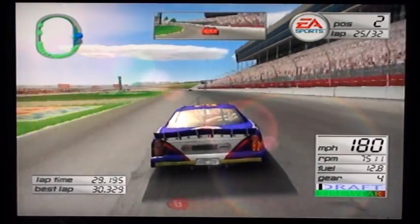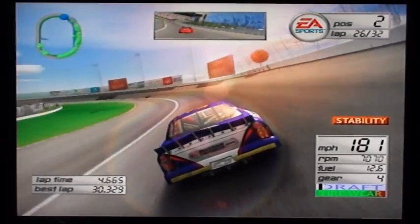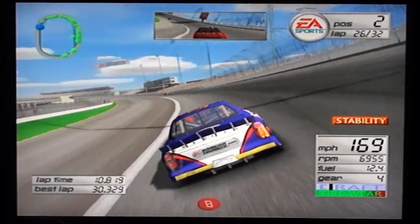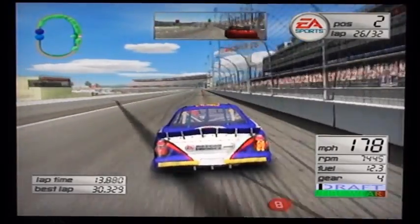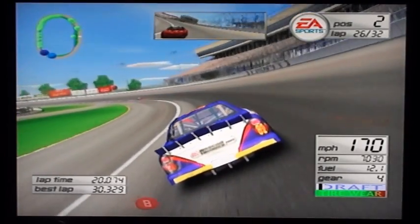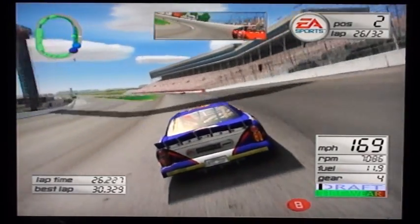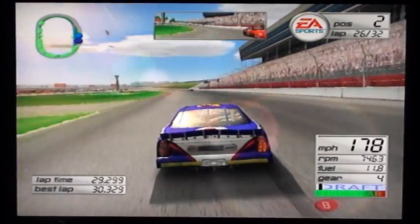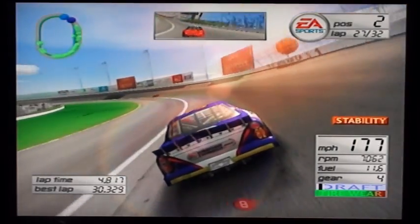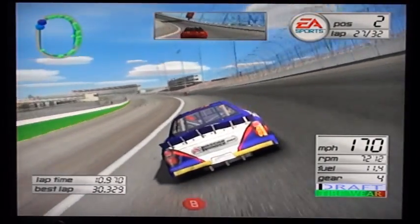I think Jeff Gordon's faster than me though. I was 1.7 seconds back. Yep, I'm still 1.7 seconds back. So I'm not gaining on Jeff Gordon at all. And it's 7 laps to go. You know what will really help me? If a caution happens right now. Because if the caution happens with 3 or 4 laps to go, the race won't be restarted. The race will be over. So I wouldn't mind another caution before lap 29. 6 to go. Yep, I gained 2/10 on Jeff Gordon, but let me tell you something, guys. It's going to be too little too late.